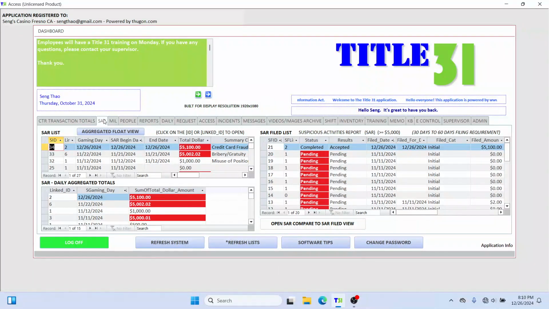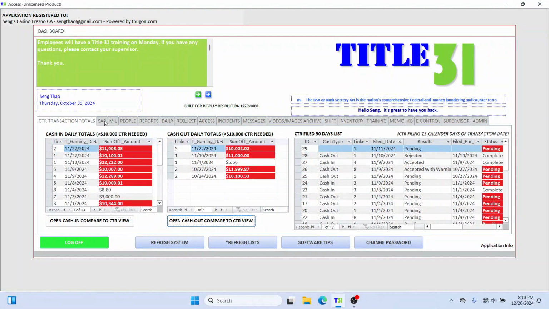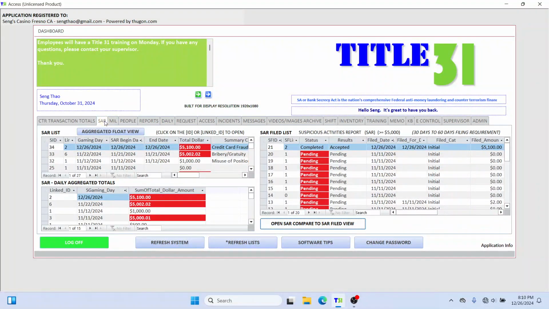Can you add a reminder of the greater than or equal to $5,000 to the SAR section, which is similar to the CTR section in the customer profile? Yes, that will be in the updated version, probably in early 2025, probably in January.